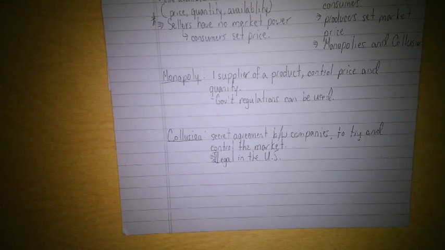Okay, so just to give an idea with SOL 2I, you need to know what monopoly and collusion mean, which we just talked about, and then know the difference between the more and the less competitive market. Obviously, the more competitive, the easier it is to get into it, and it's better for us. The less competitive, that's where you have your monopolies and your collusion happening, because somebody's trying to control things. Okay? Does anybody have any questions about that?